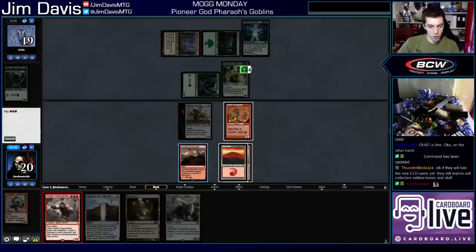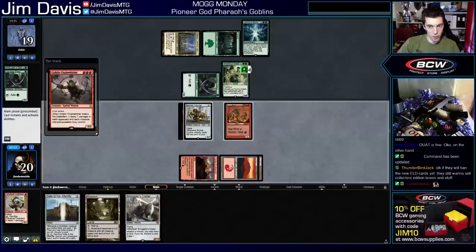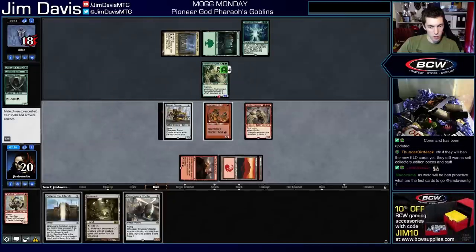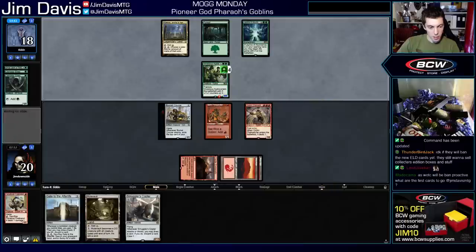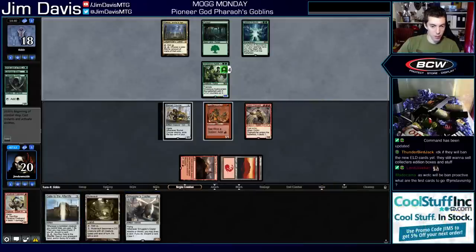Alright, so give me the Chainwhirler. Just take this Llanowar out and slow him down a little bit. 4-5 is annoying, but not the end of the world. Next turn we can gate, sack something, copter probably. I'm going to get this God-Pharaoh. Oh, they missed the land drop too. Tight.